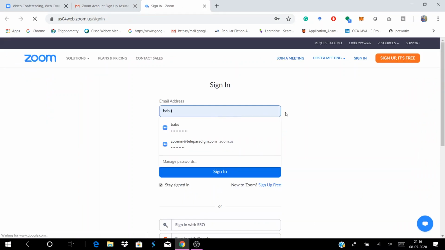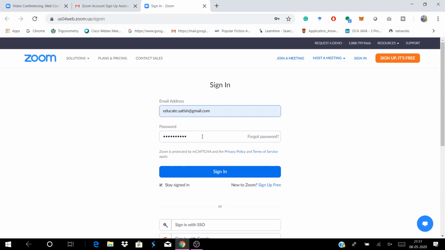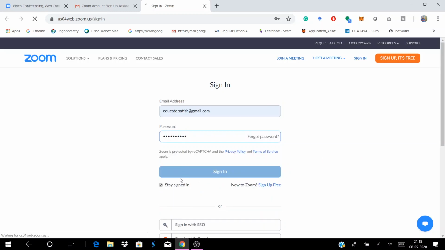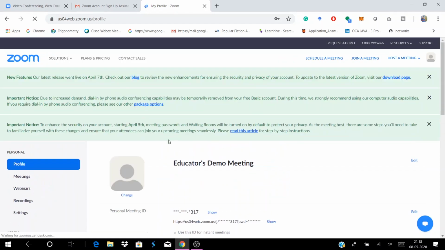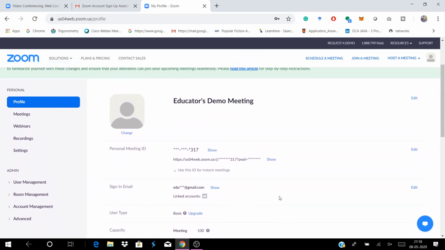You need your email address and your password. Click on enter. Yes, this is my account. After you sign in or sign up, this is how the page looks.